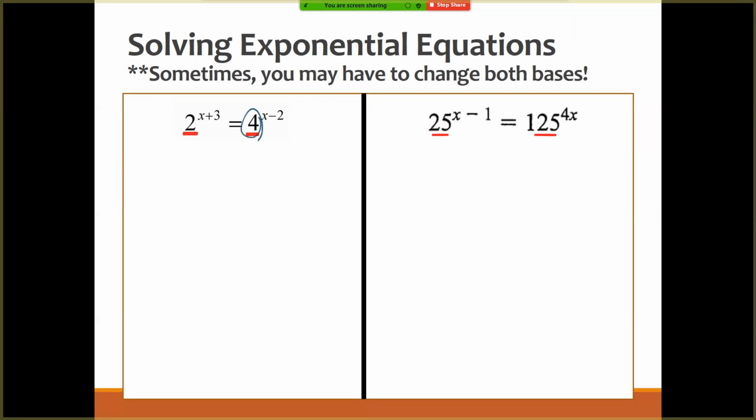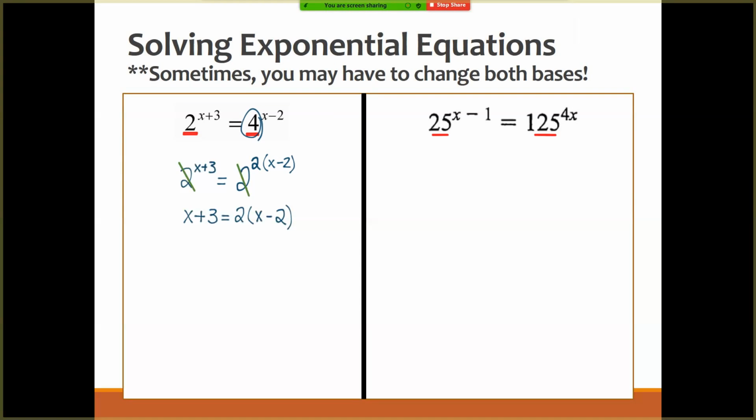We're going to rewrite this 4, because 4 is 2 squared. But since there's already information up there in my exponent, it's got to go in parentheses. So that right side actually becomes 2 squared for the 4, and then in parentheses still up there in the exponent is the x minus 2. So this right here is me rewriting with like bases. Again, once I have my like bases, I can cancel the bases out, set the exponents equal. So x plus 3 equals 2 times the quantity x minus 2.